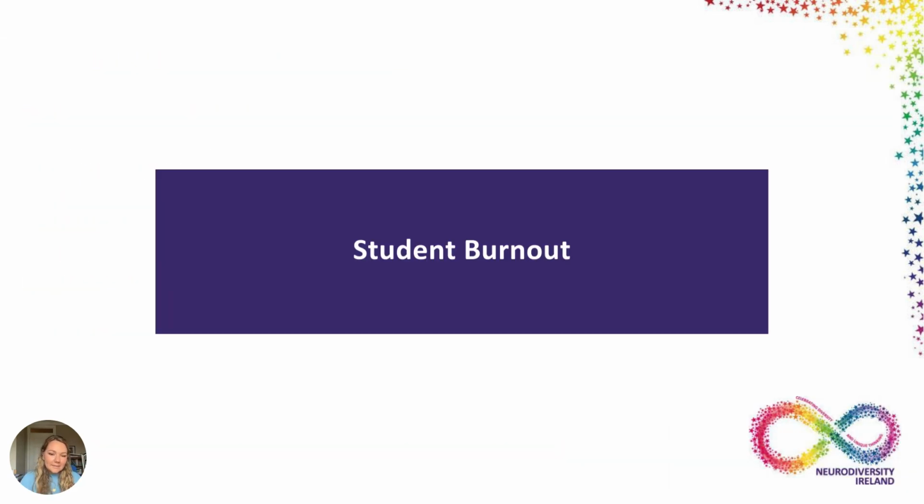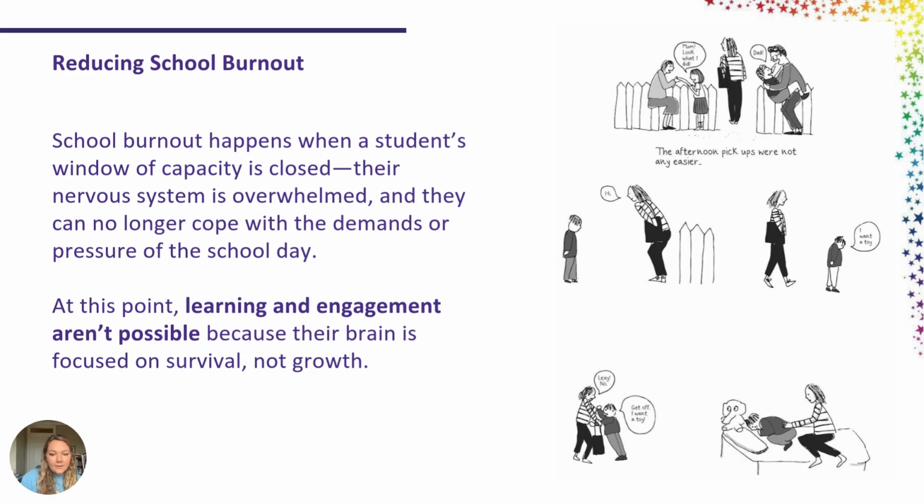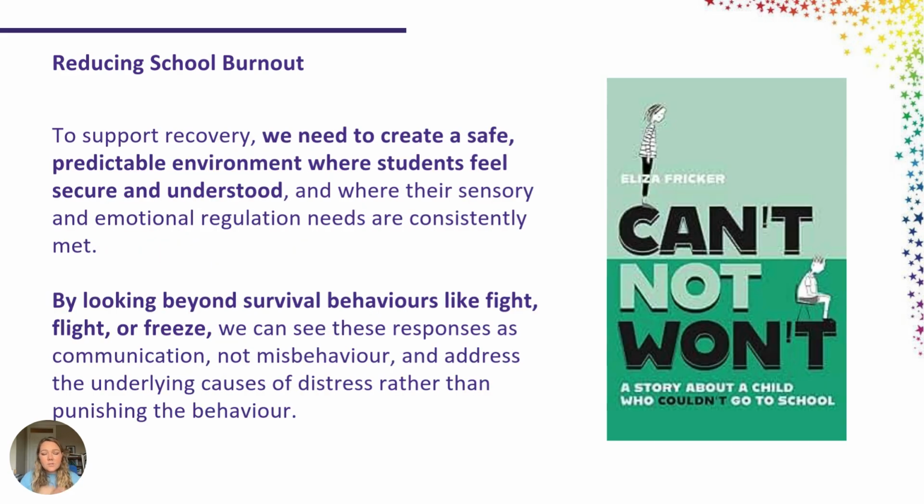So now that we've talked about teacher burnout, we are now seeing a lot of student burnout as well. When school burnout happens, it means that a student's window of capacity or tolerance is closed, their nervous system is overwhelmed, and they can no longer cope with the demands or pressure of the school day. At this point, learning and engagement aren't possible. So no matter how many rewards or how much motivation we try to get the student into school and to learn, their brain and their body will not let them because they're in survival mode. So what do we need to do?